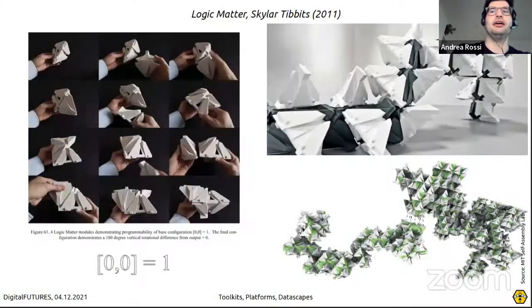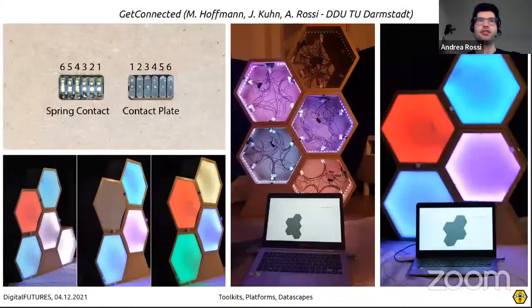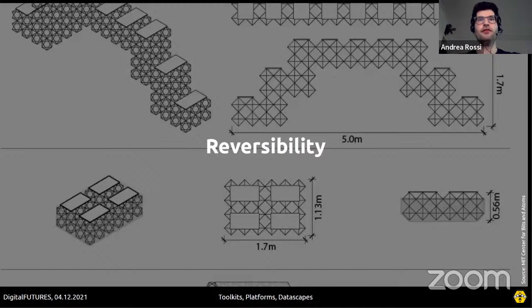It means that positioning blocks in space is fundamentally equal to defining a programming sequence in space. So as things are discrete and they can be combined just in a certain number of ways, the way in which we connect things can be easily represented as a simple sequence of discrete decisions. And so that makes it very easy to represent a complex structure without the need of very complex geometric information behind it. And we explored this with some of my students.